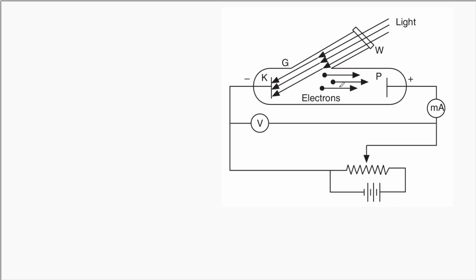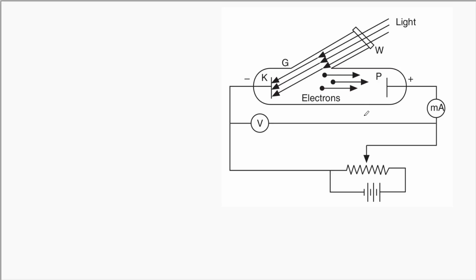A range of kinetic energies are possible for the photoelectrons. So different electrons with different kinetic energies would propagate between the cathode and anode with different velocities. When we apply a negative potential here, the electrons will be decelerated, and if the negative potential is sufficient to stop electrons with maximum kinetic energy, then the current in the circuit is zero.